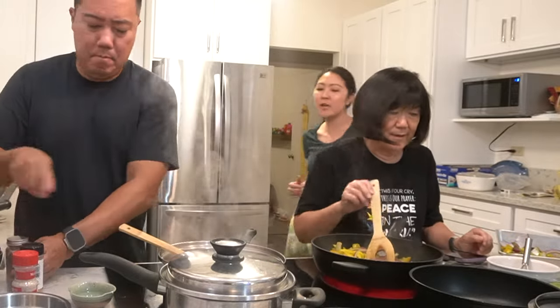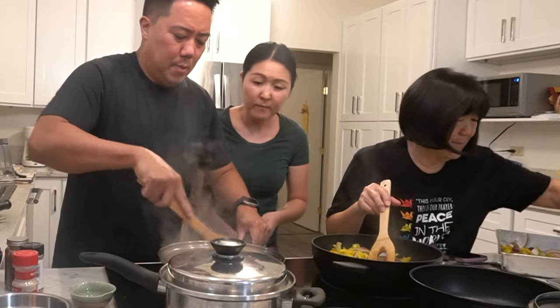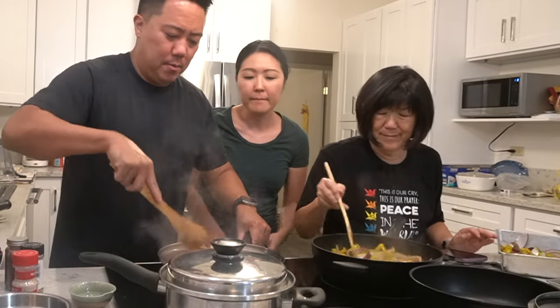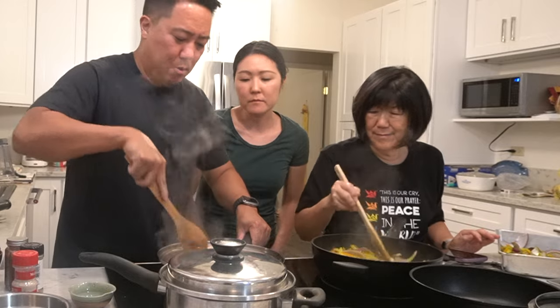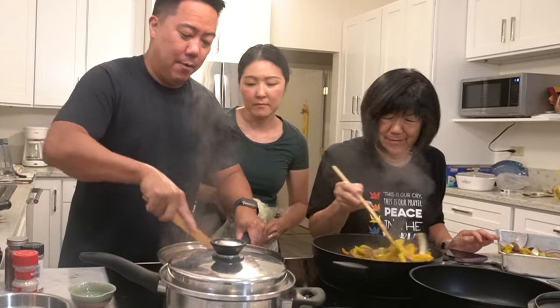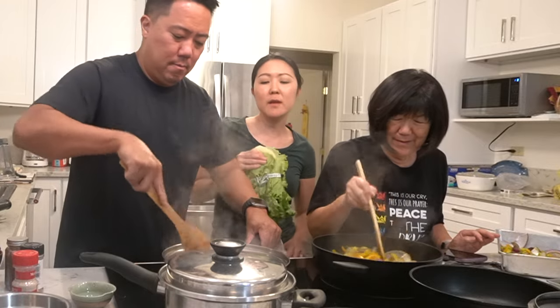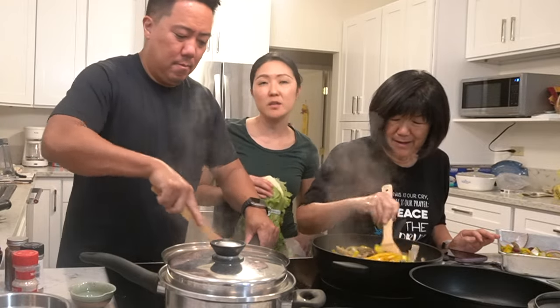So Reed, can you kind of share what spices you're using to season our meat? Some paprika, cumin, some chili powder, salt, pepper, garlic salt. The standard stuff you probably have already in your kitchen. I feel like cumin and chili powder really make the flavors come out.